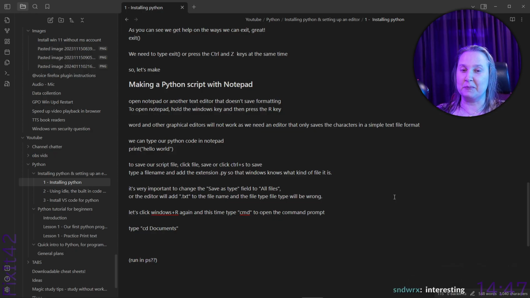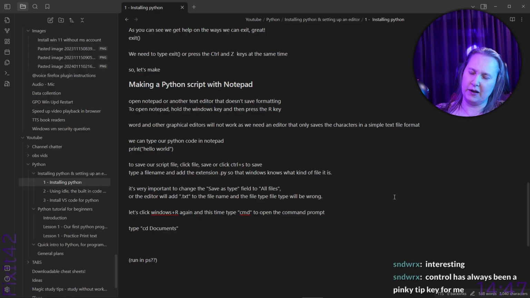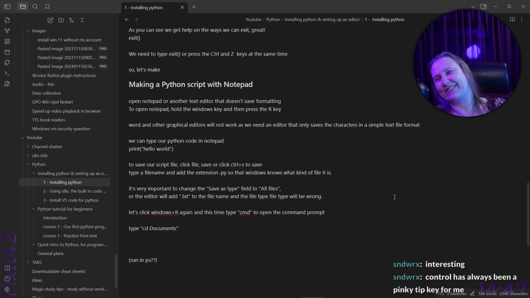I just noticed because I missed it. Control has always been a pinky tip key for me. I get pain in my pinkies, but it's kind of hard to press Shift with that. It's not very high precision, with the middle of your hand clunking down on all the keys.